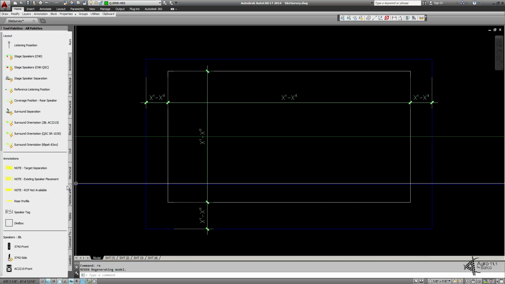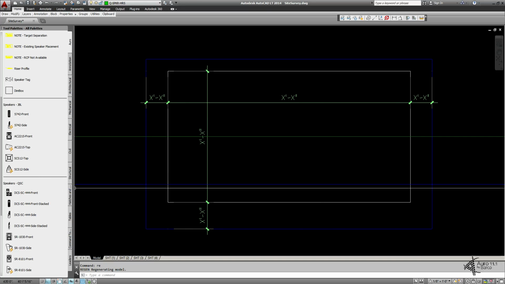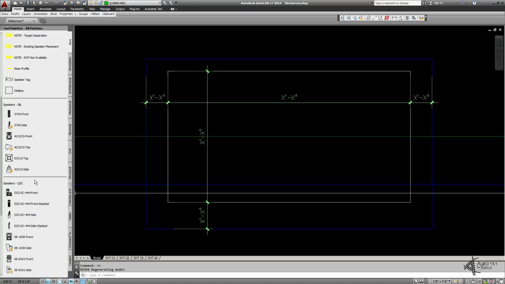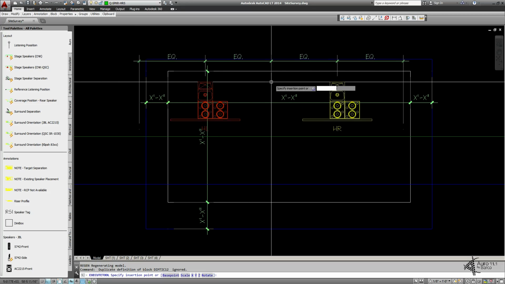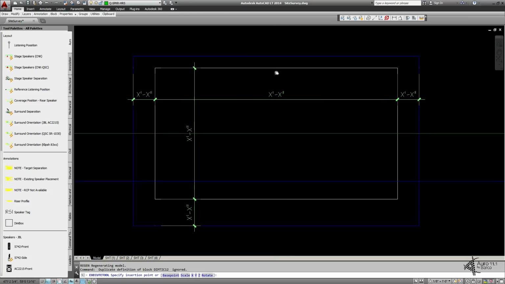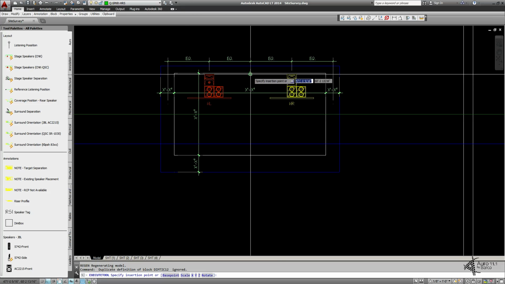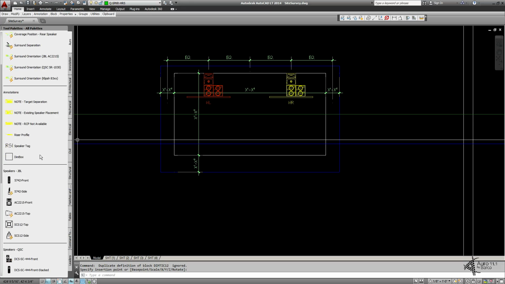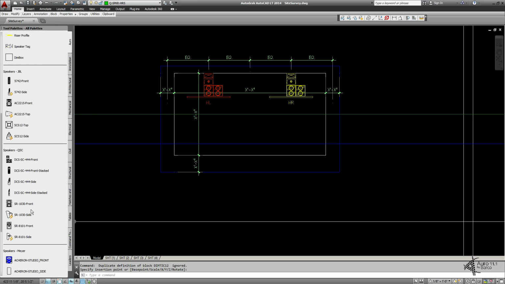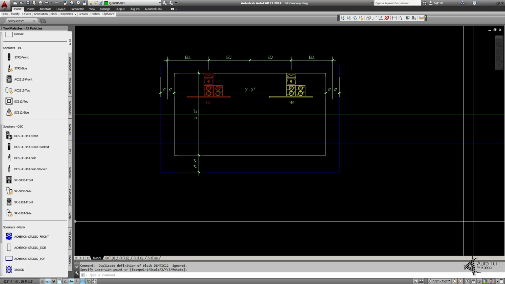Finally, we'll drop some speakers in here for the screen. Let's see. So I've got some stage speakers, some stage speaker blocks. These are set up for the configuration we do at Cinemark, where they delete the height center channel. So I just drop this on the midpoint of the top of the screen here, and let's drop in some speakers for the existing.